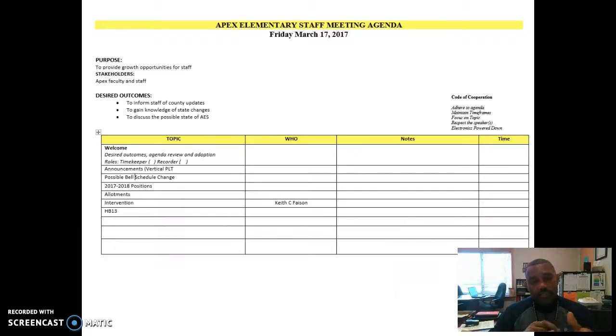The data manager position, most of you may already know this, we're going to move Miss Oliver into that position. She will be moving into the data manager position, and we will be looking for a receptionist. So we just had to post the data manager position to be able to move her over into that. But the actual position that will be available is the receptionist position. Okay.